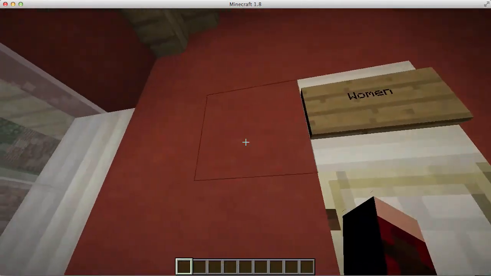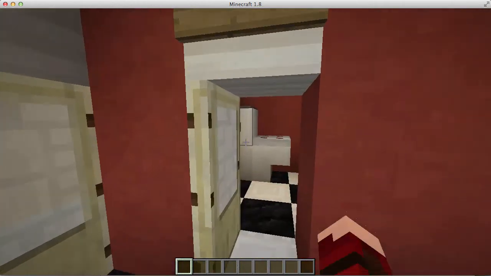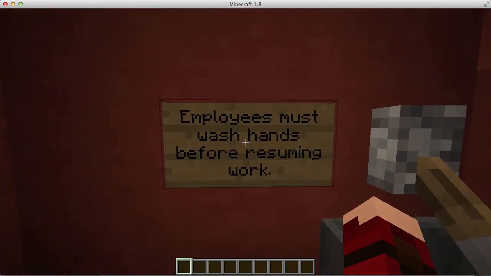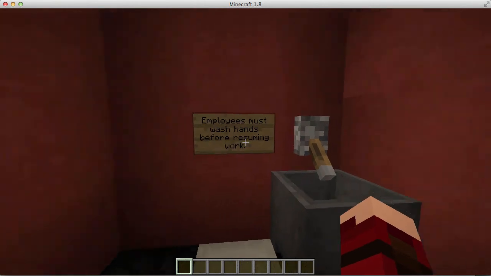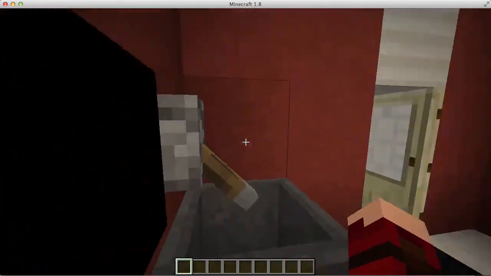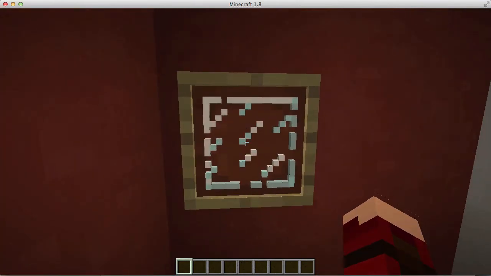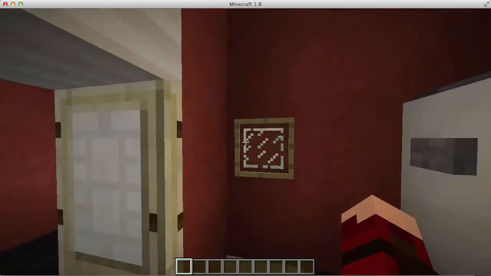Here are the restrooms. I put woman and men signs, although both restrooms are pretty much identical. I also did this. I think this is really creative because I see this in restaurants and stuff, a sign that says employees must wash hands before returning to work. So I did. I put that sign. And then this is supposed to be like a mirror. I don't think it really looks like a mirror, but I tried. Just imagine it, okay? Use your imagination.